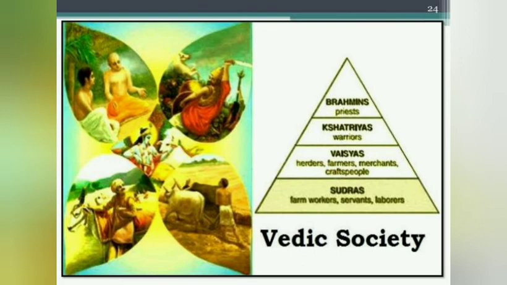Once again, I will brief. In social conditions, first of all, we have to learn about the village, then family and status of women, then we have to talk about the society, then food and games. That means five points will be coming under social conditions: village, family, society, food, and games. And dear students, you have to make short notes for all these points and write them down in your copy.